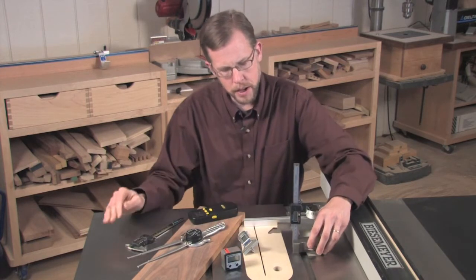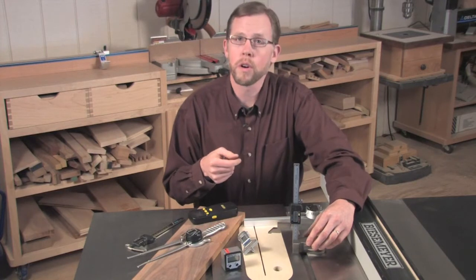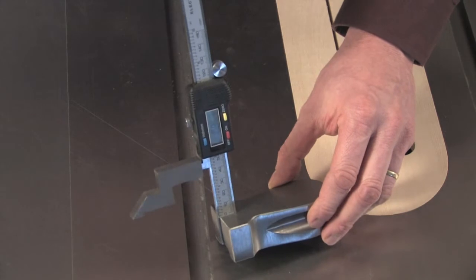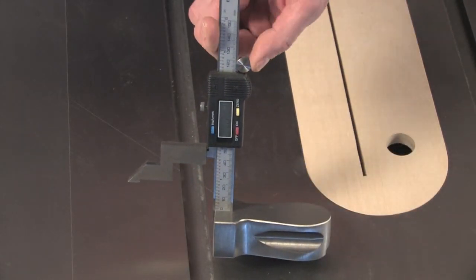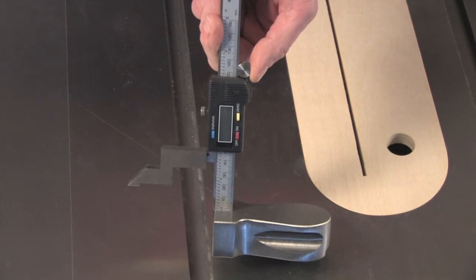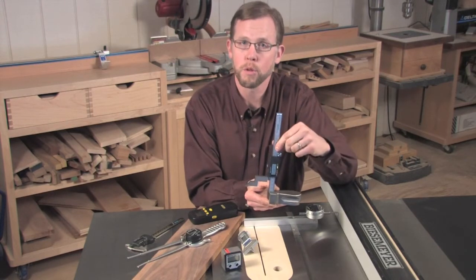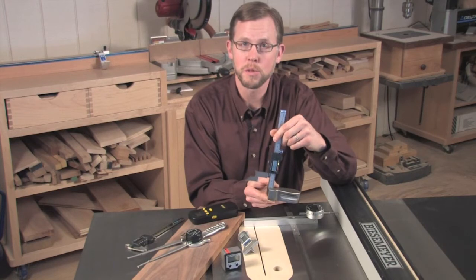When it comes to setting blade heights at the table saw or at your router table, here's a device that has a digital caliper built into it and a heavy base. You can dial it up or down to set your blade or router bit heights quickly and easily, and it's accurate to thousandths of an inch. You can switch this one back and forth between millimeters, decimals, or fractions conveniently as well.